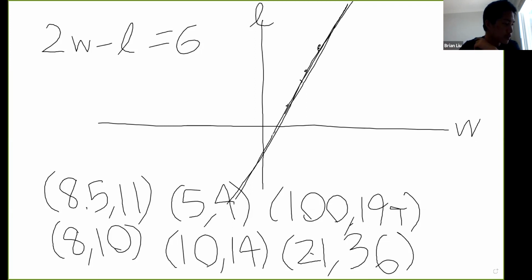Yeah, so when L is negative, that means it's a negative side length, which can't be possible, right? So here we don't have the negative part.